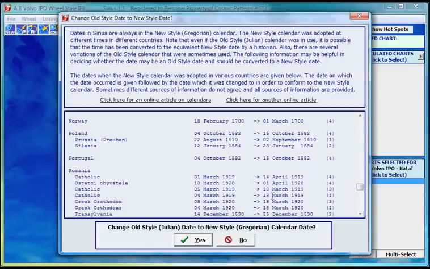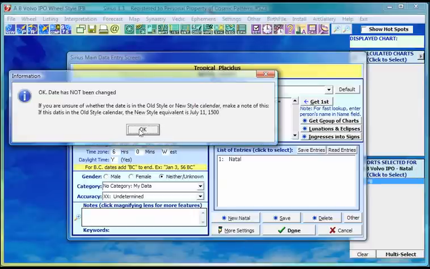Now, because this calendar stuff is so complicated, Kepler and Sirius always use the new style calendar, and that makes it simple. Otherwise, it's crazy. So some programs say, well, before 1582, we can use old style. It's better that they either let you choose or you just make it uniform. And we just make it uniform. It's just new style, period. So you convert it to new style if it was an ancient chart in old style. So that's another issue. Be aware of the calendar problems.